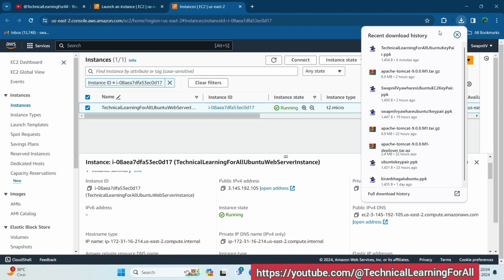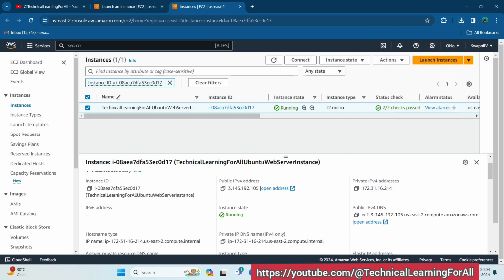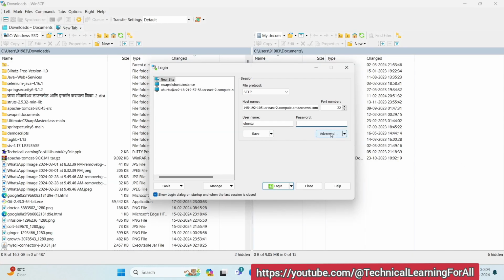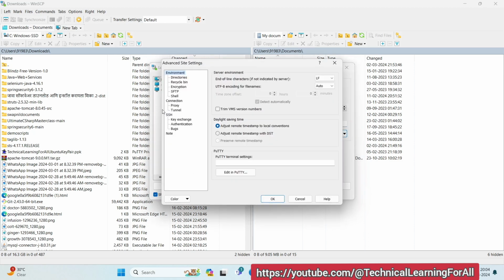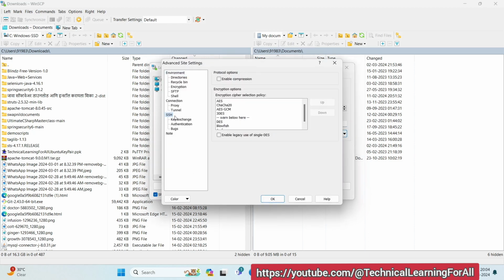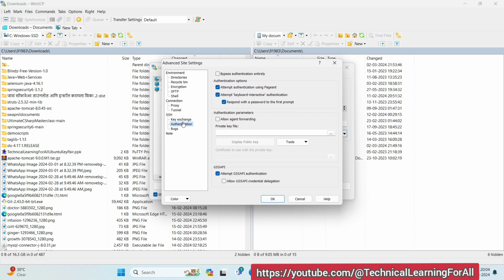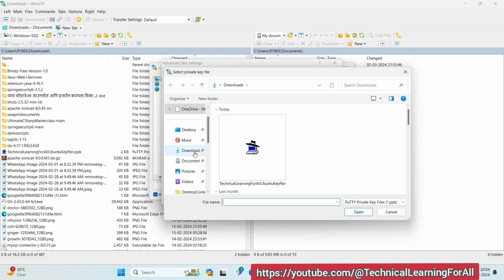We have to use this ppk file to log in. So here, click on advanced, then click on SSH, and in that click on authentication. Now see, it is asking for the private key file. Click on browse. Now go to the download folder.